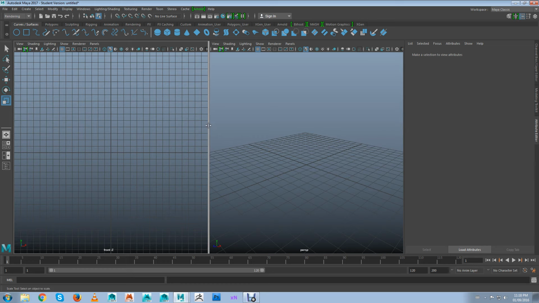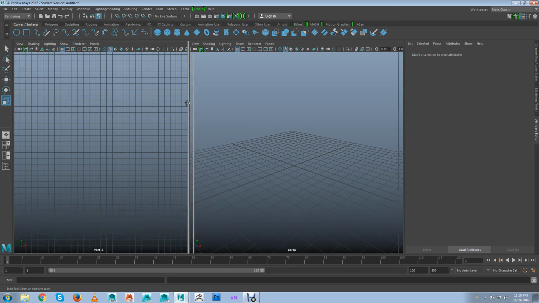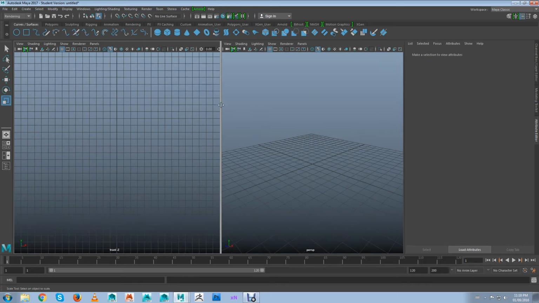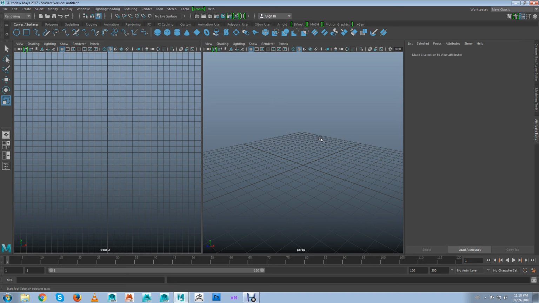Now, if I click the one below it, this gives me a split view, so it gives me two views. I usually don't use these two views, but it is kind of nice if, maybe, you have a camera view in this one, and then you can put the perspective view here, so you can move things around in this viewport and then view it through the camera. That might be a nice way to go.